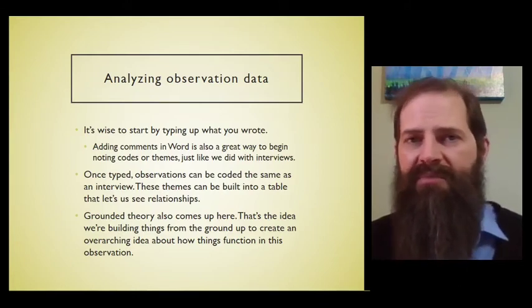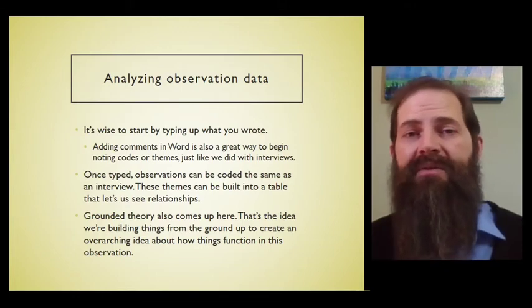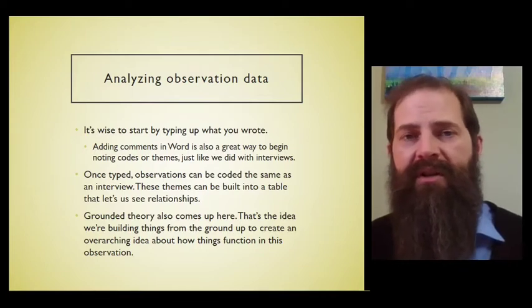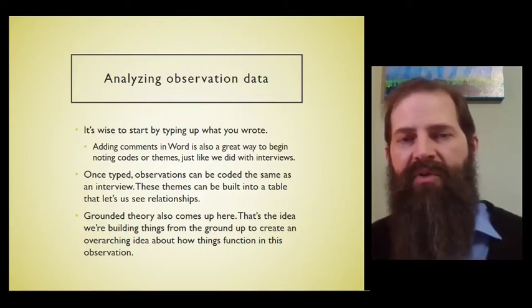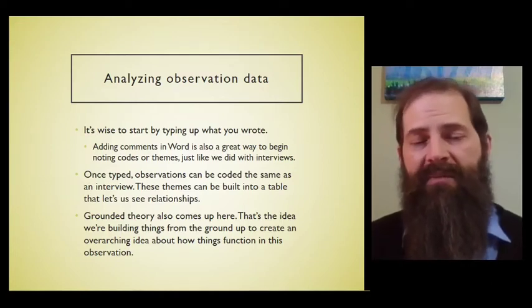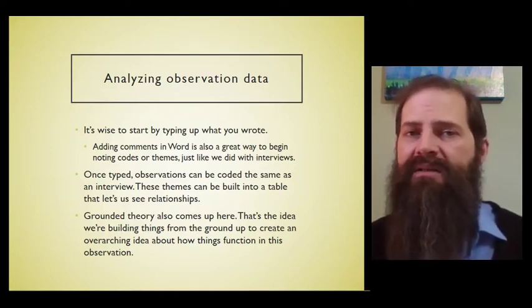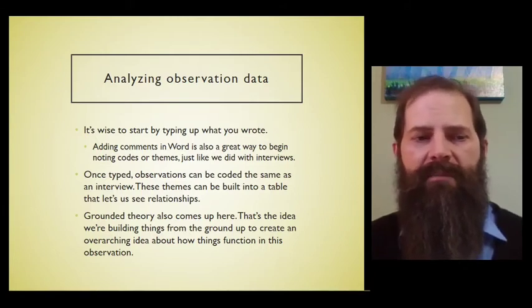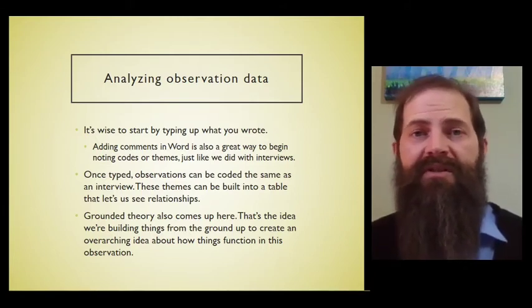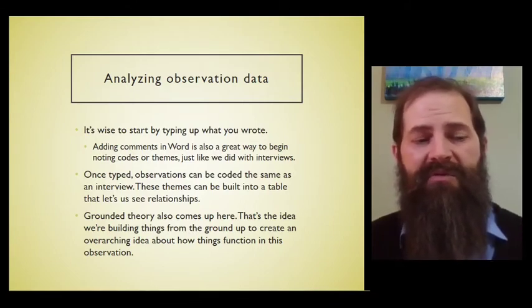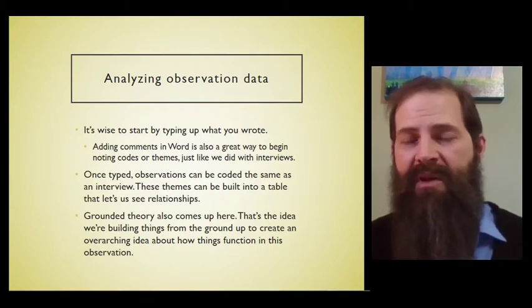Once you've typed up your observations, you now are effectively going to do the same thing that you did with the interviews. You're going to go through and do a round of open coding. You're going to go through them and look for things that stand out to you as codes. Your hypotheses will likely give you some ideas about the things that you would want to code. And similarly, the variables that you'll be thinking about for your hypothesis will also pop up as things that you probably want to code. It's also cool too, because here you get a chance to really start thinking about what these mean.